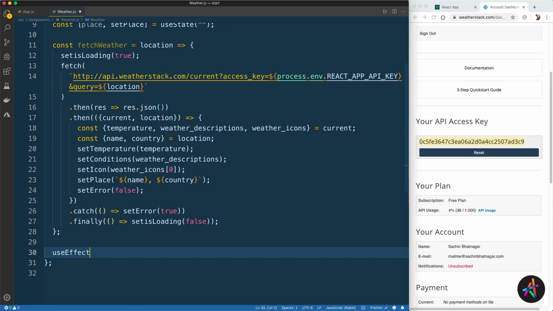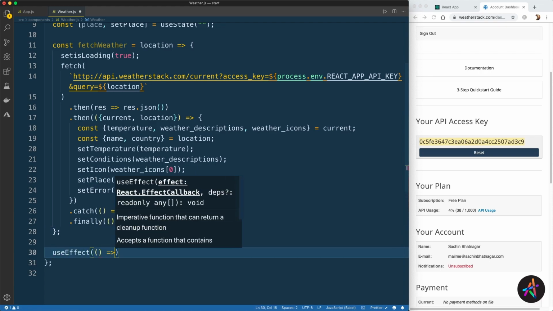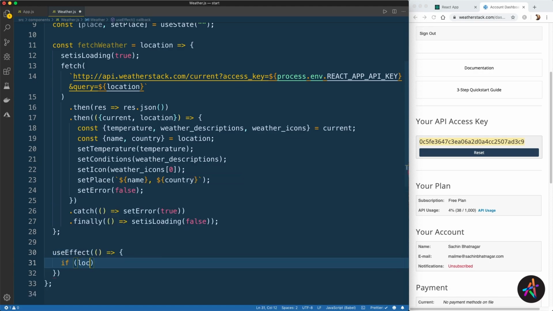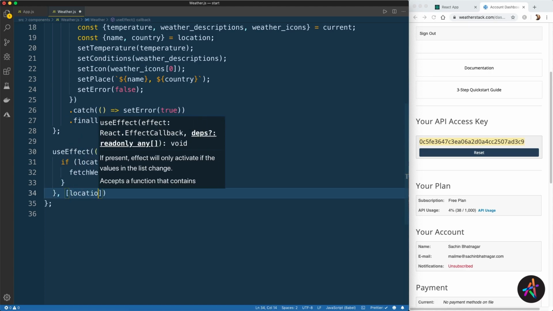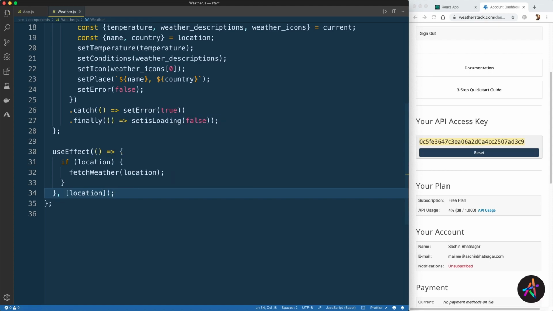We'll implement the useEffect hook where we'll simply check to see if the location prop has data, and if so, we'll run the fetchWeather function passing in the data, and this will do the needful for us. But this function will currently be executed whenever something updates. So in effect, the app will endlessly keep querying the API until your app crashes. We can easily prevent this by passing in an array with the location prop reference like so. What we're saying here is that run fetchWeather only when the value in the location prop changes and never otherwise.